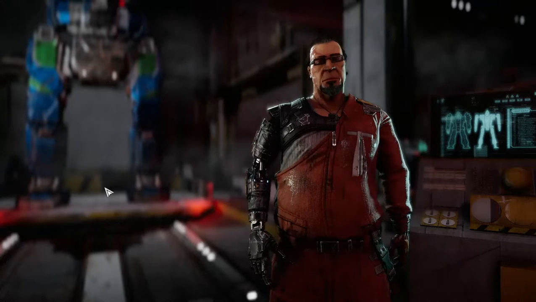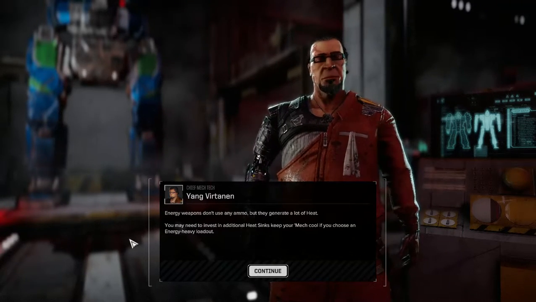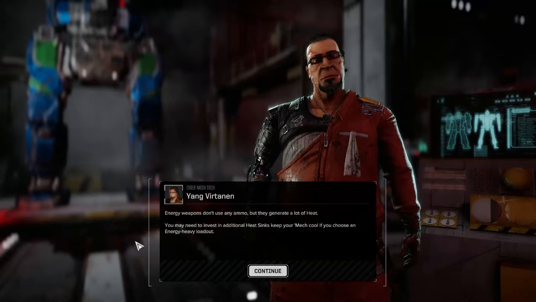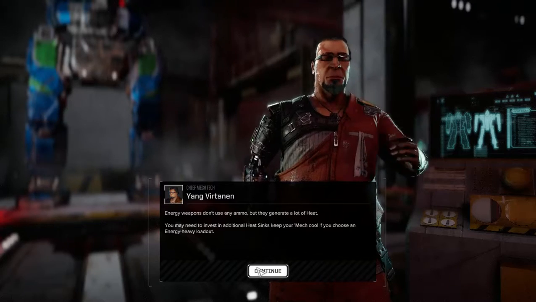You know energy weapons and missile weapons more than I do. Energy weapons don't use any ammo, but they generate a lot of heat. You may need to invest in a lot of heat sinks to keep your mechs cool if you choose an energy heavy loadout.